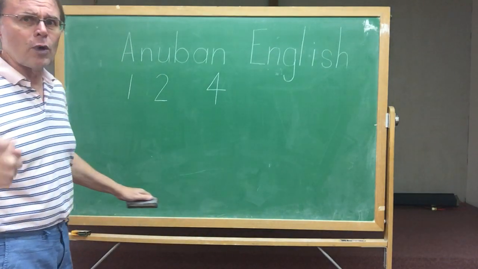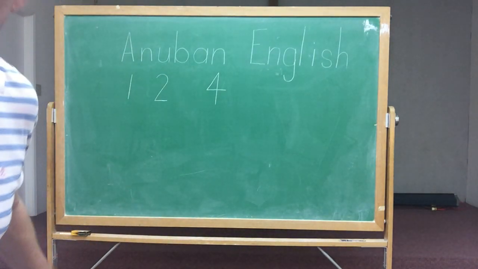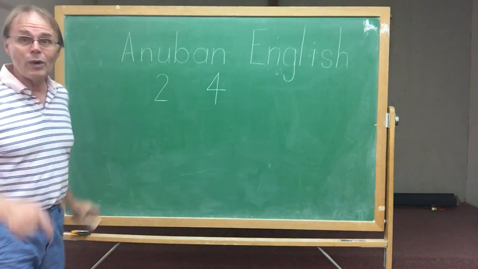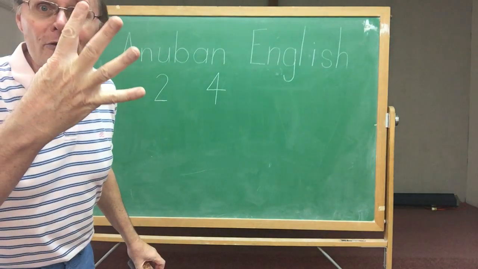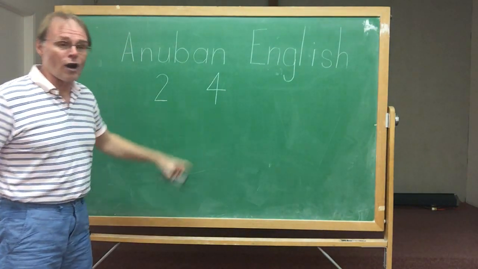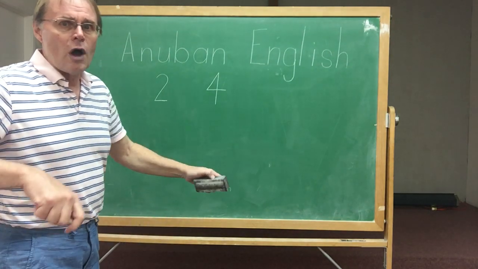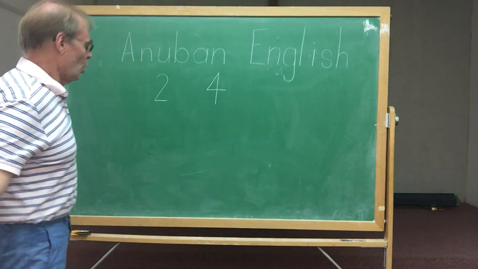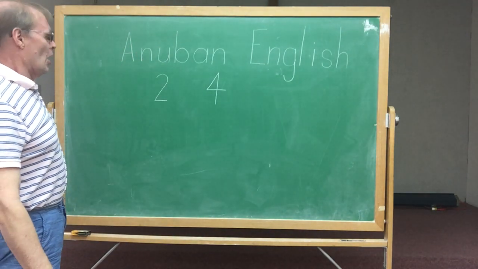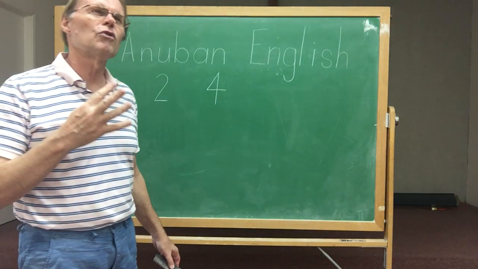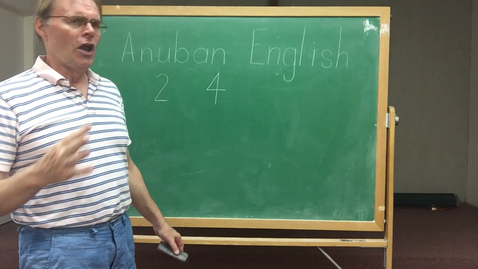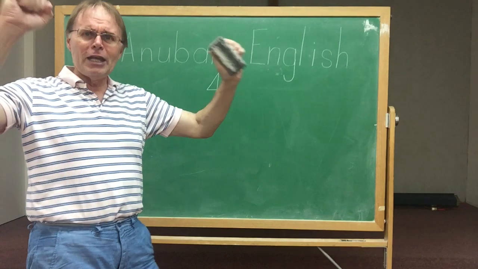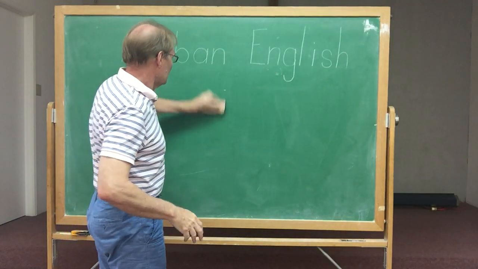Okay, now another drum roll. We're gonna erase number. Can you see that okay on there? Yeah, I guess so. Number one. Now, all we have left is number two and number four. Number two and number four are left. Who is the big winner? Drum roll. Cymbals. We're going to erase number two or four. Number two. And so there is number four, the winner. Yay! Goodbye, number four.